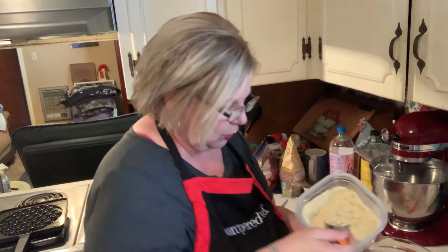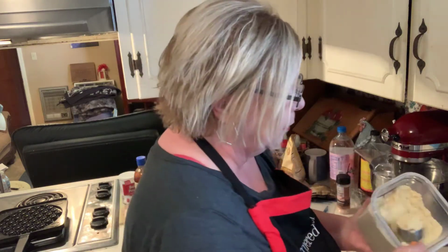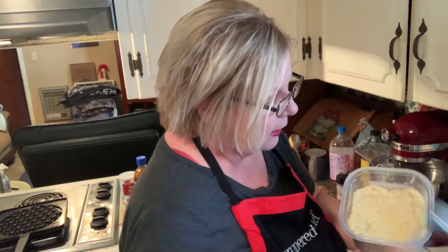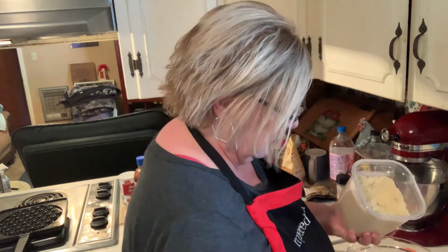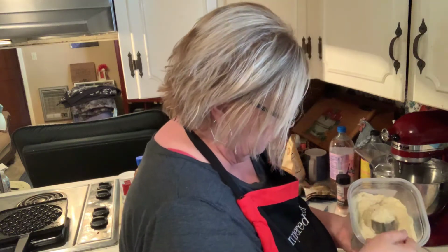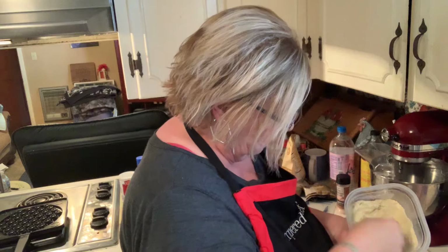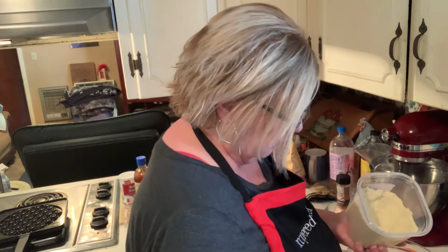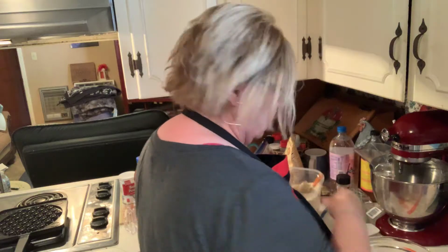Some people are saying use protein powder or something, and I'm thinking that's just something I have to buy that I probably won't use any other time but when I make these. So I'll just use what I've already got. And of course, this is the almond flour that I've had. So I'm going to use it up before I open up the new bag. But I knew when I bought this that I was going to use it up before I bought the finely sifted. But I got it at Sam's and I was just so excited about it.